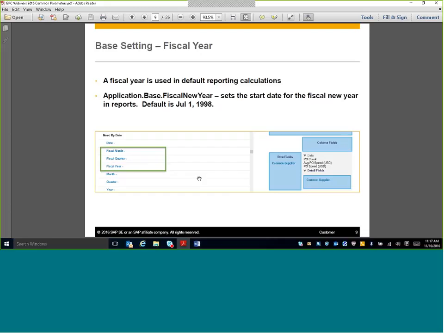Okay, so that is the base setting area, and now we're going to move over into procurement. I know I had a couple of questions, but I'm going to pause and see if there are any others related to these base settings before we get into the next section. I don't have any questions in the chat. If anyone wants to ask a question to Alice, please feel free to press *6, and then your line will be unmuted.